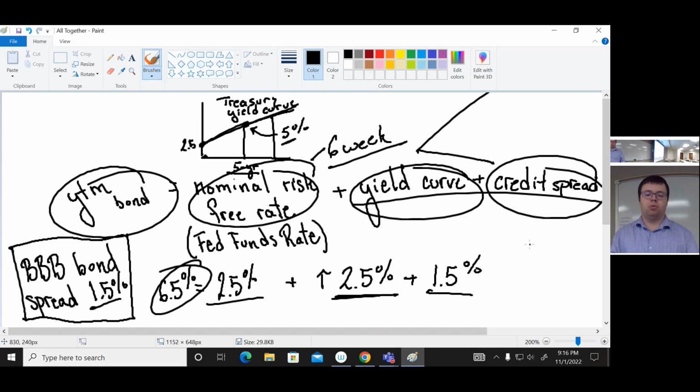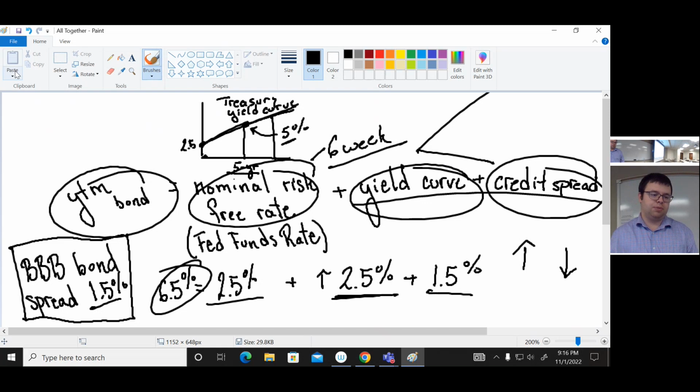During periods where people want quality securities, it's going to require more and more spread or more premium to get investors to leave quality securities and go into more and more junky or risky securities. So during periods where investors are flying to quality, credit spreads are going to blow out or go up. During periods where it's called a risk-on environment, investors are willing to bear risk because they think it's opportunistic. Credit spreads are going to be going down.